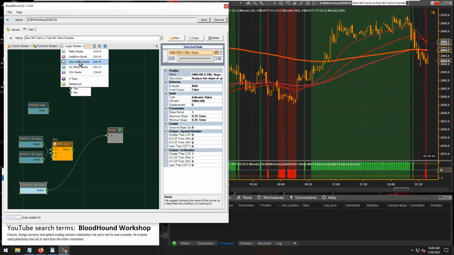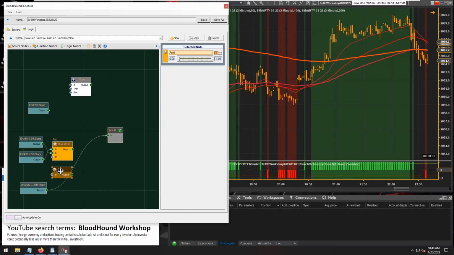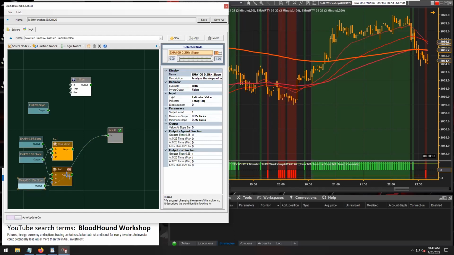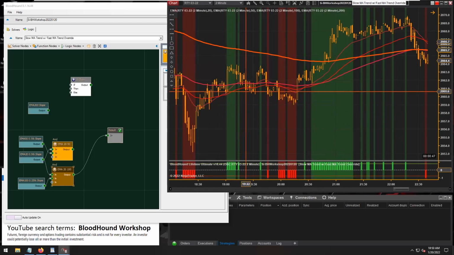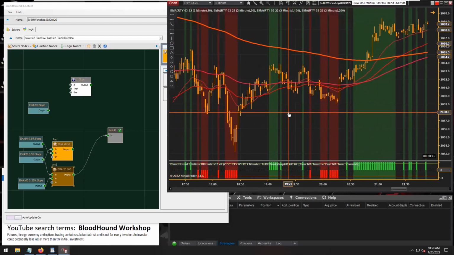And let's grab another AND node. So we need the EMA 20 and the EMA 100. There we go, let's connect that in. And let's name this AND node here. So this is going to be the EMA 20 and the 100 there. All right, and we can see, oh, here we go, perfect.